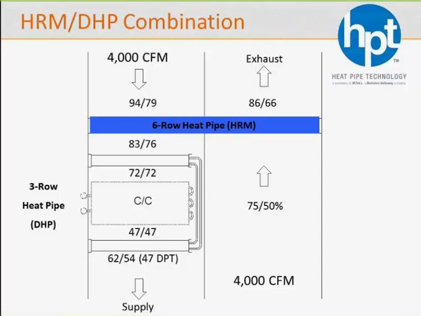And by adding the wraparound heat pipe to it, now in the summertime, when it's hot outside, you've actually got 2 layers of pre-cooling that's really going to dehumidify that air nice and neat and give you a really efficient system. So we see this quite a bit, especially as we start creeping up towards and above the Mason-Dixon line, or especially on low dew point systems like chilled beam systems. It gives you your energy recovery when it's cold, plus it further depresses the dew point when it's hot.